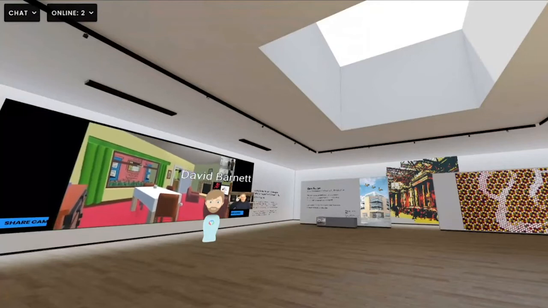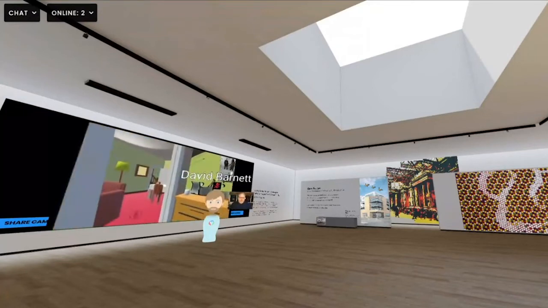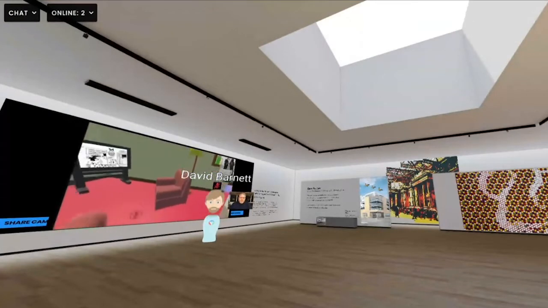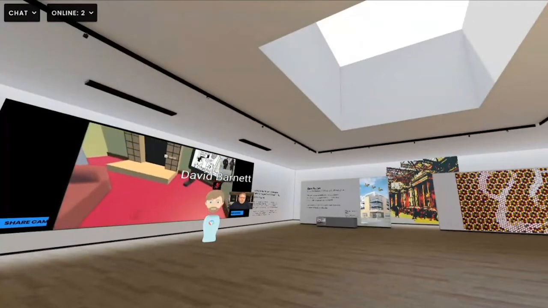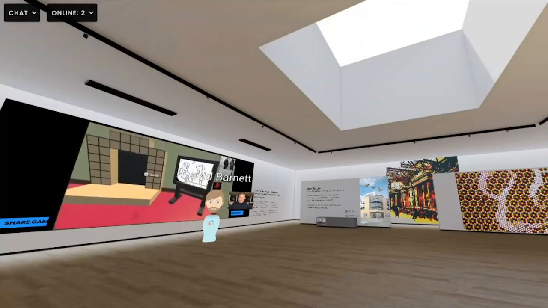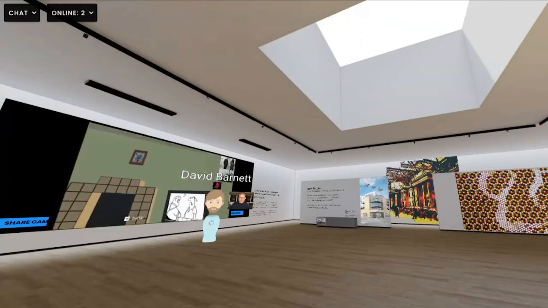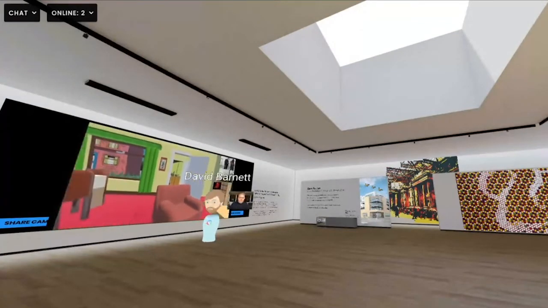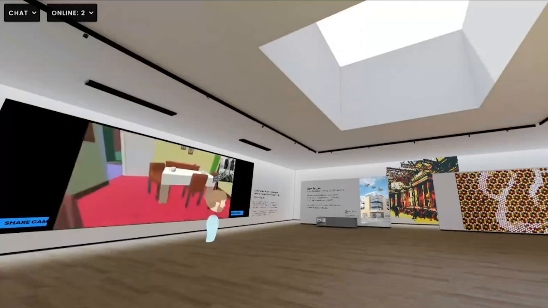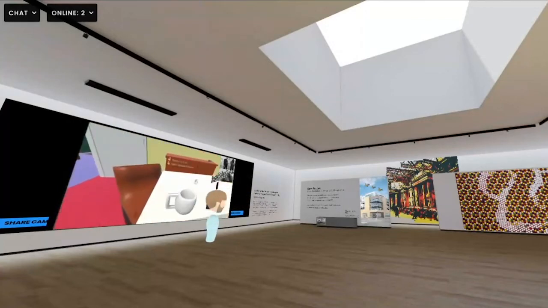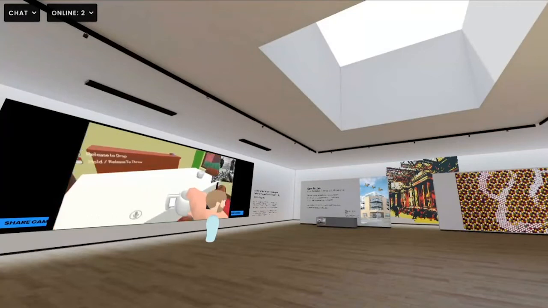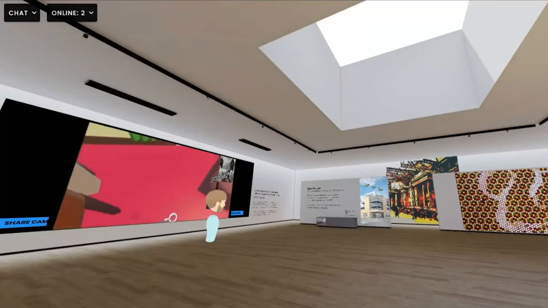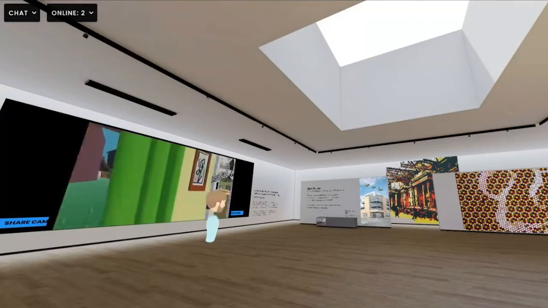So I put it out to the DMC. I said if anyone wants to be involved in a project to explore the immersive web, we'll use FrameVR as our platform for jumping off into other experiences. We don't necessarily want to stay in FrameVR all the time, but it's a really good base camp. We basically meet in FrameVR, and then we say, okay, let's all go to AltSpace and explore, or let's go to EngageVR and explore that.